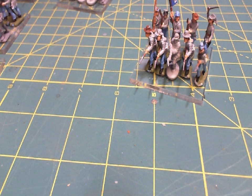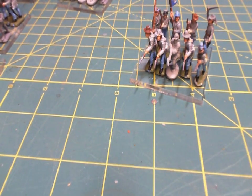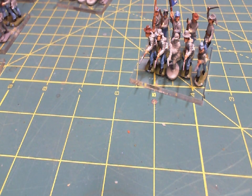I know I'm delayed here, just trying to get this thing figured out. Five in the back rank, four in the front rank. Well, yes, the flag should be in the front with the marching sculpts. So there's a front rank and a back rank. So that's one. A front rank and a back rank for two, and a front rank. So I've got these four guys that are just left over, which is fine.